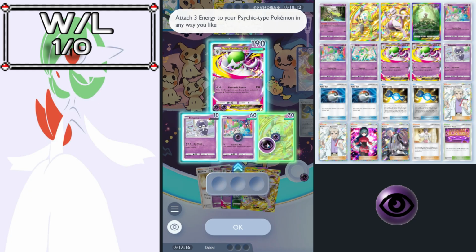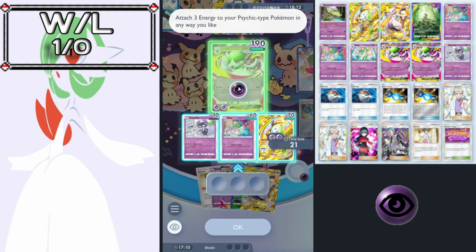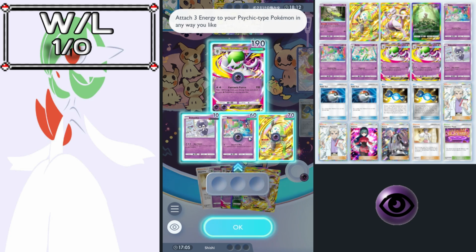So I attach energy to... No, wait. I kind of panic here because I kind of want to attach one to my Mega Gardevoir, and I don't know how to get it back. But I figured it out. I attach one to Meloetta and one to Routes.